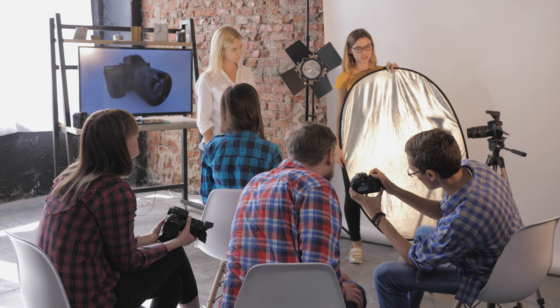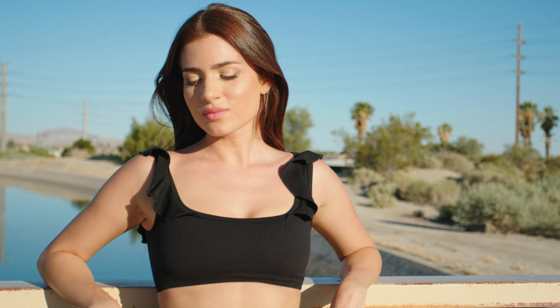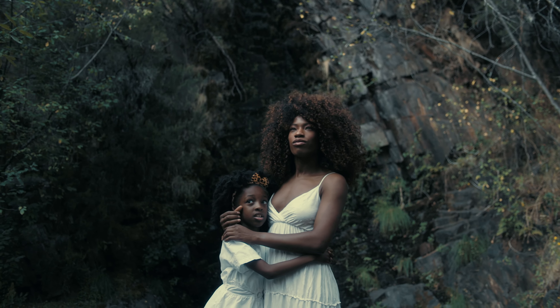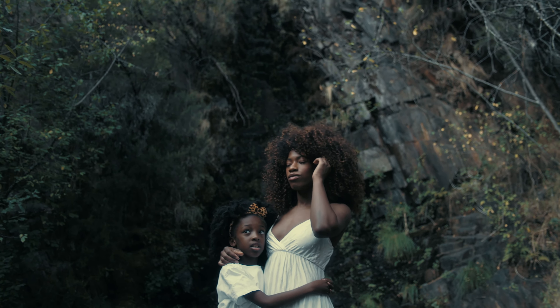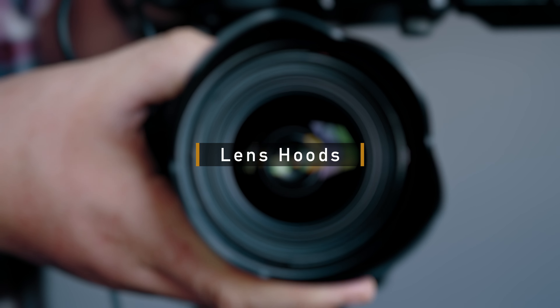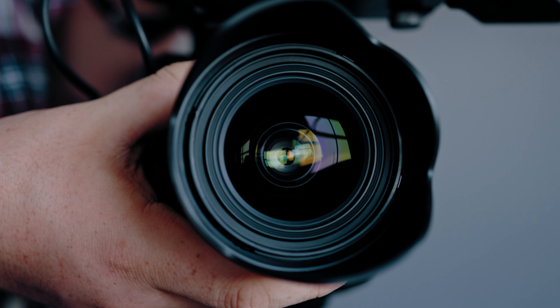Reflectors are smart investments when shooting in bright sunlight. The purpose of photography reflectors is to reflect light and point it towards darkness. Reflectors can also keep shadows away. They come in a variety of sizes and colors, and different reflector colors will come in handy for different moods. White is the most neutral and best when you don't want to change the color of someone's clothing. Silver is another neutral color but will offer more brightness. Gold will give you warmer tones with a bronze look. And lastly, translucent reflectors are best to filter out harsh light.